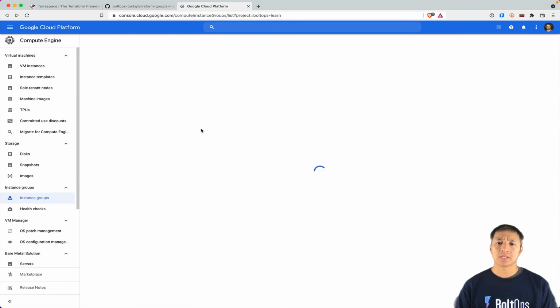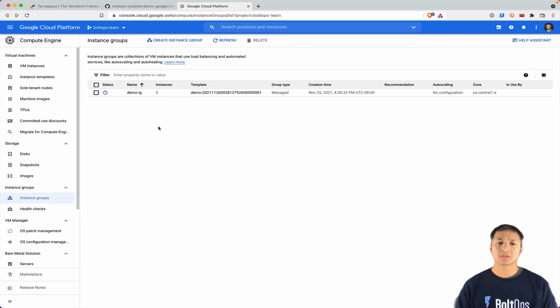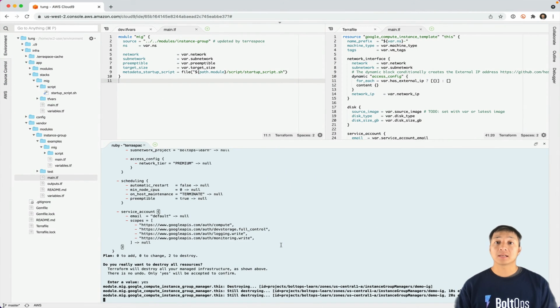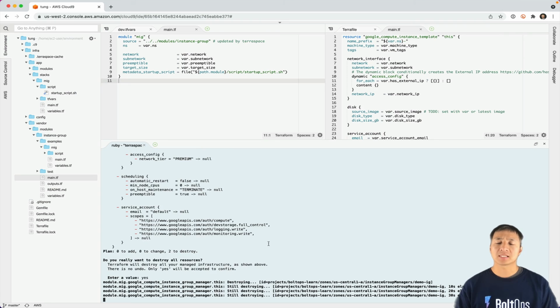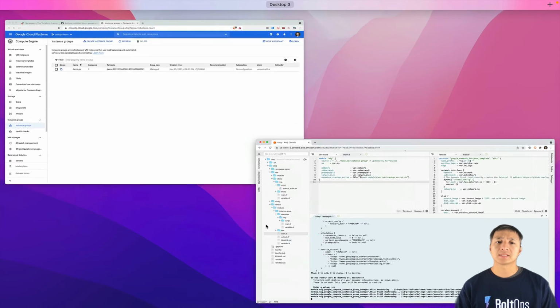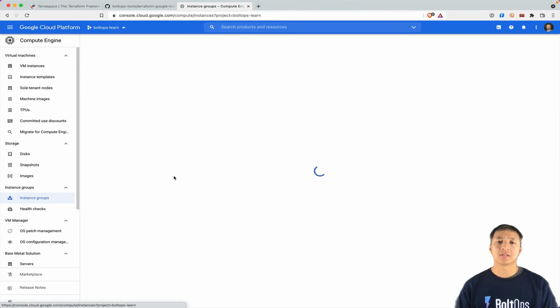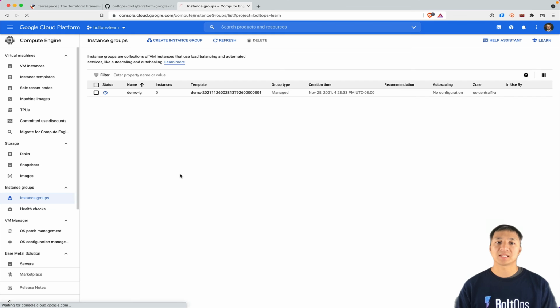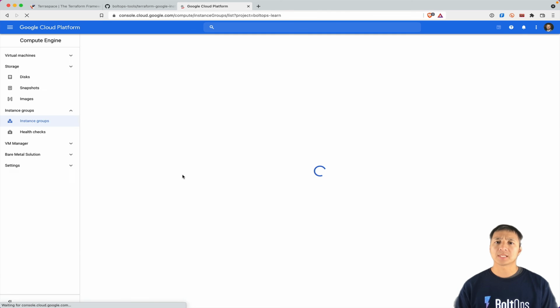It's just refreshing a little bit here. And you can see the status shows the instance group is transforming, which basically means it's deleting. That takes a little time, but eventually it will delete the instance group and all the instances associated with it, so all these VMs will go away. And the VMs have actually already gone away. It's just taking some time to clean up the instance group object itself.